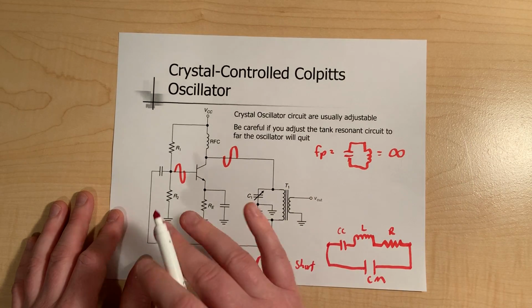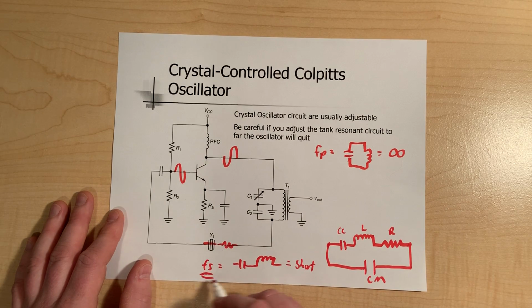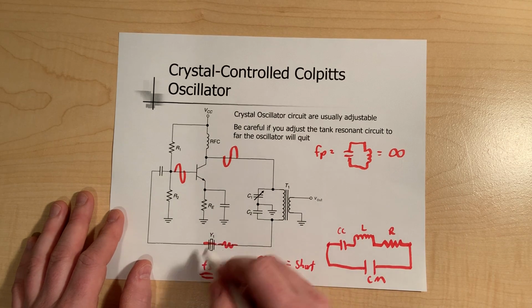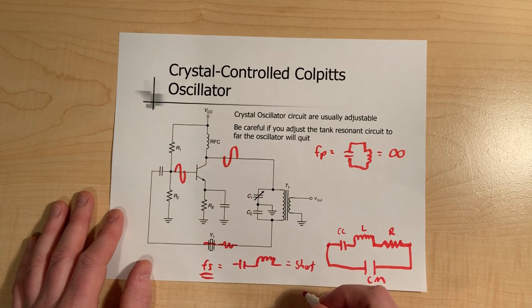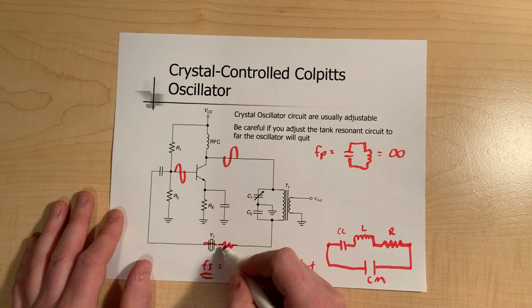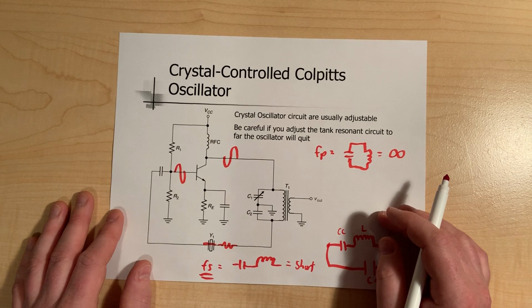So what we do to stabilize the circuit is we add a crystal that basically acts as a variable resistor at certain frequencies. Provided it sees its resonance frequency, it's perfectly happy and lets the signal go through. If it's not, it acts more resistively, attenuating the signal more.